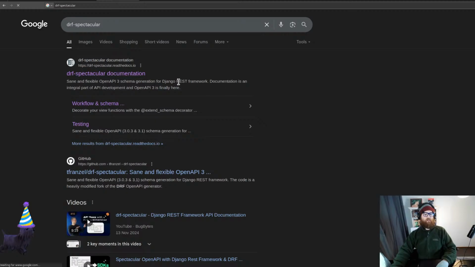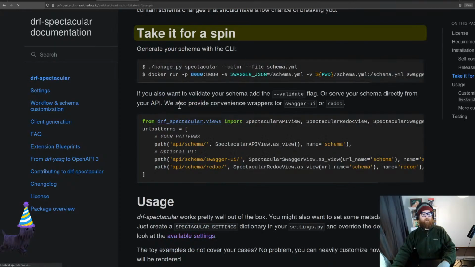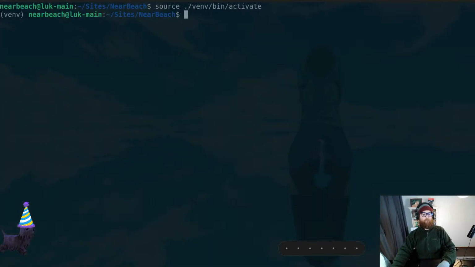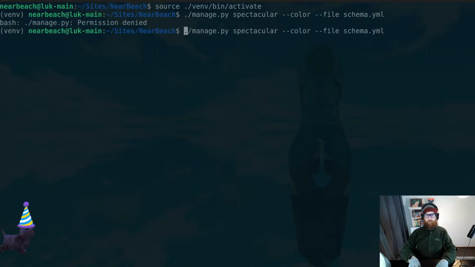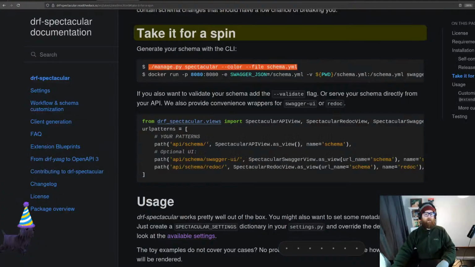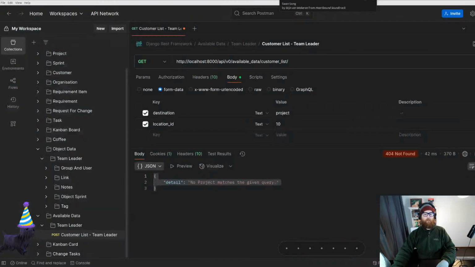We're just going to do this and take it for a spin. We're purposely doing it like this for a moment. Oh yeah, yep. I need to do that.